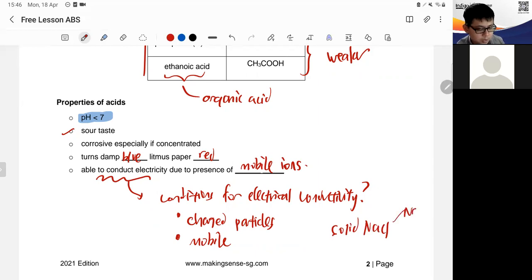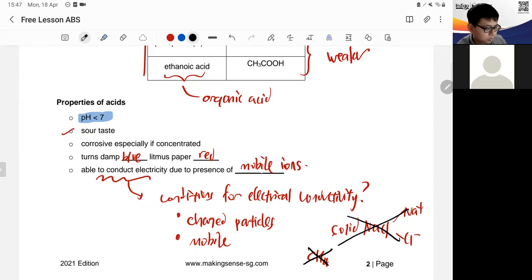It's made of Na plus and Cl minus. But if these ions are stuck in fixed positions in a solid state, they are not mobile, right? If they're not mobile, obviously this cannot conduct electricity. You reverse the situation and ask yourself, okay, methane is a gas at room temperature, so it's got a lot of mobile particles. They can move very freely, in fact, but are they charged? No, they're not. So they also cannot conduct electricity. So very specific conditions for electrical conductivity, which I need y'all to remember, like really remember.